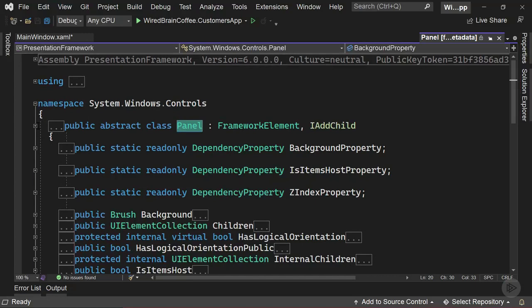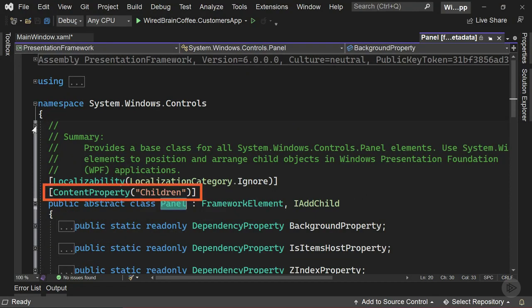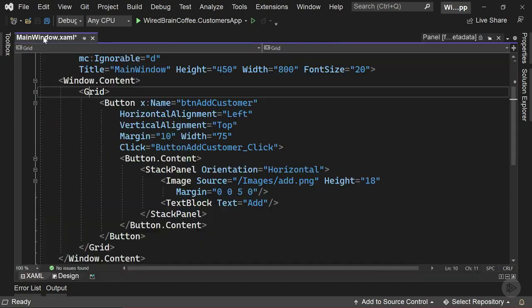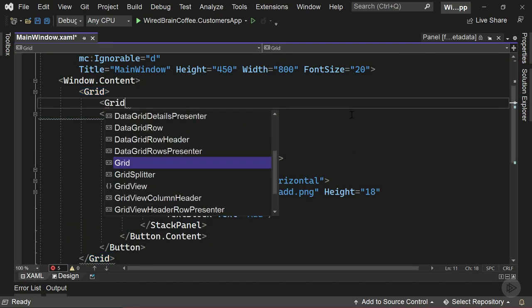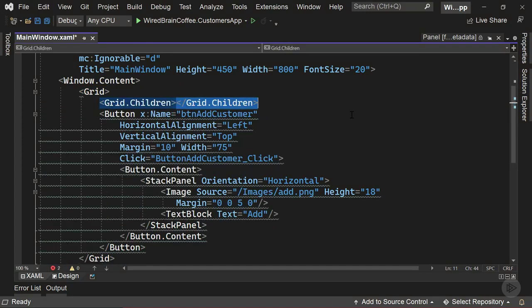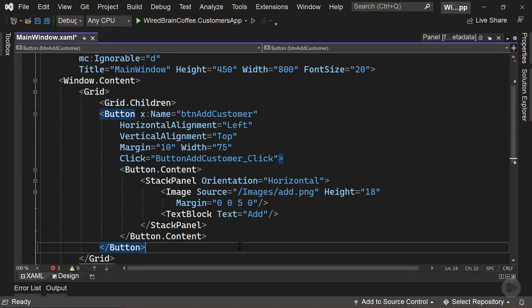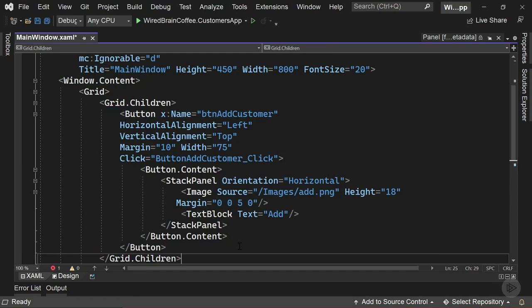Now let's look at the attributes of the panel class, and here you see the content property attribute that defines the children property as a content property. So let's go again to the main window SAML document, and now you can explicitly write here also grid.children, and then you put the button inside of that grid.children property element.